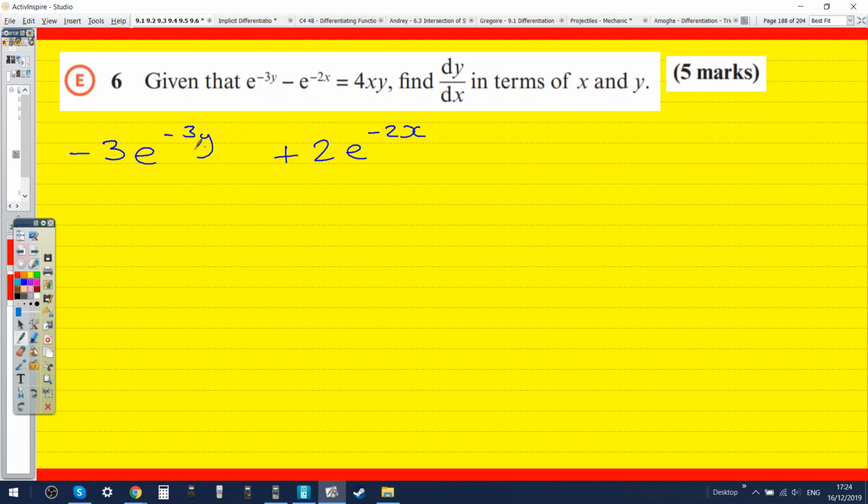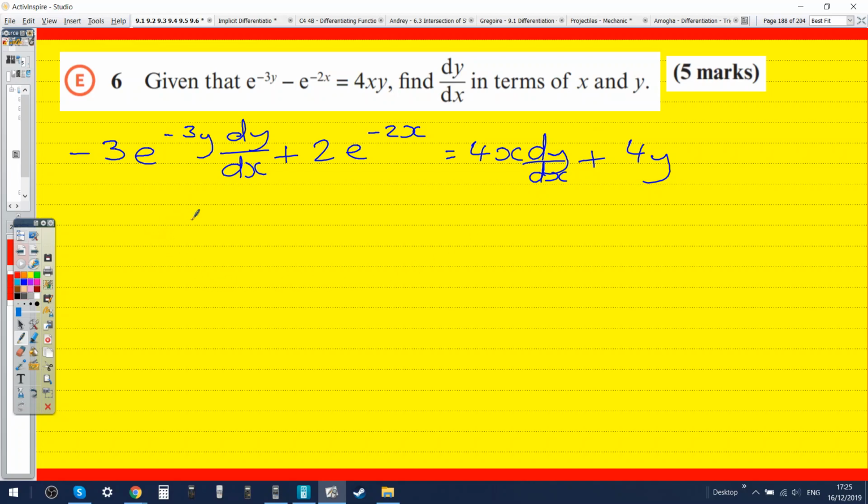I believe after the whole thing, you would have dy dx, because that was a y that was done in there. Is equal to 4x dy by dx. Wait, no, that's wrong. It won't make any difference. No, it's fine. Plus 4y. Quotient rule with the minus in the middle, you have to do them in the right order. This is a plus in the middle, so it doesn't matter.